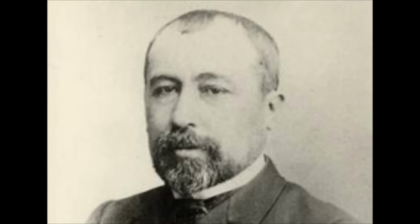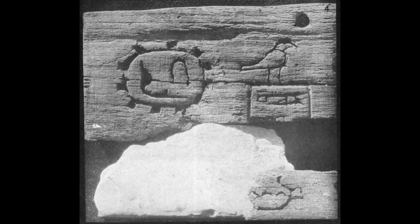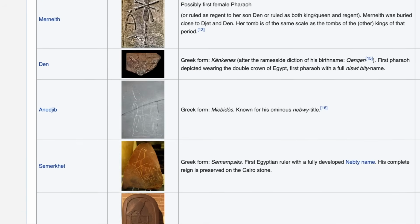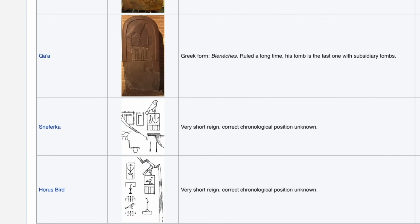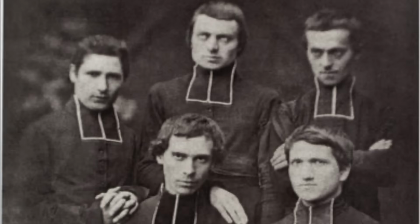After Amelineau was done and declared that there was nothing more to be found at the el Kab, Flinders Petrie came in. Despite the mess Amelineau had made, he was able to make incredibly important discoveries concerning Egypt's first pharaohs, and was able to entirely reconstruct the sequence of kings that had ruled during the first dynasty and even beyond. Oddly enough, Amelineau's main focus was actually Coptic theology, which he was one of the world's top scholars of, and before he became interested in that, he was ordained as a Catholic priest.